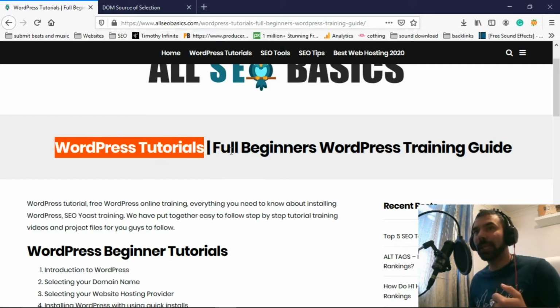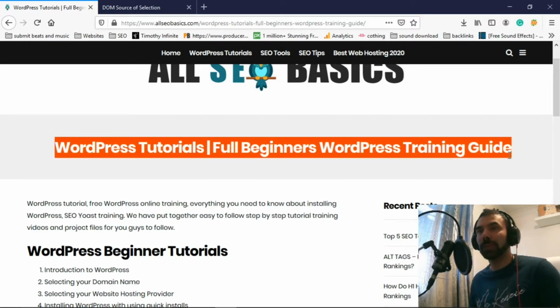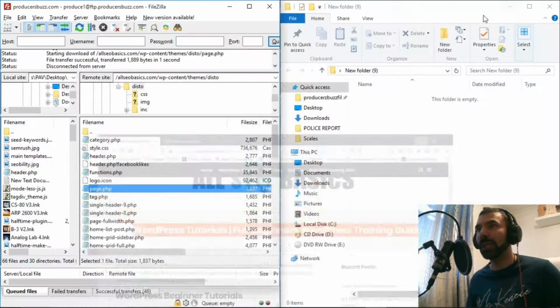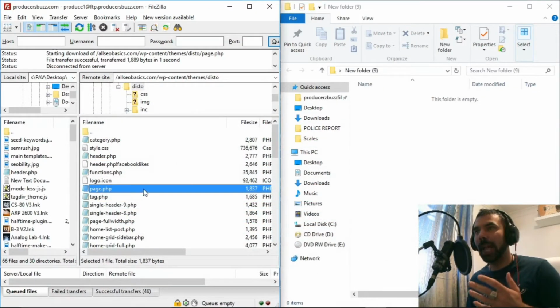Now this is your actual template. So you will need to locate the location by looking at your template. You could do this by logging into your cPanel or your FTP. If you don't know how to do that, look at more tutorials on how to get into your back panel FTP. But we've logged into the server now, and I've got the server here, okay? And I'm going to show you where it is.